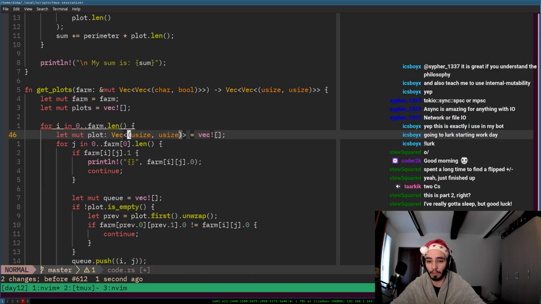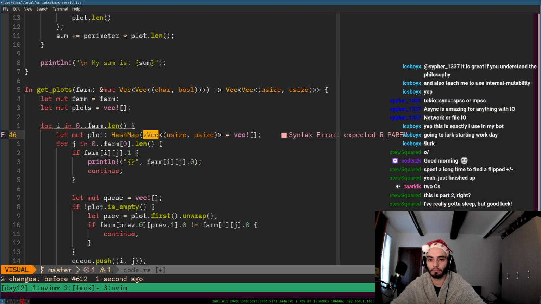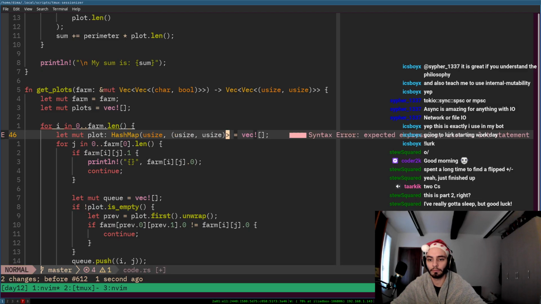So this could be like, I don't know, a vec of sides. So it's a hash map. And it's going to be a usize and usize. My bad.